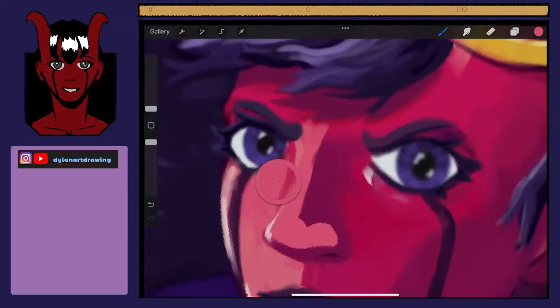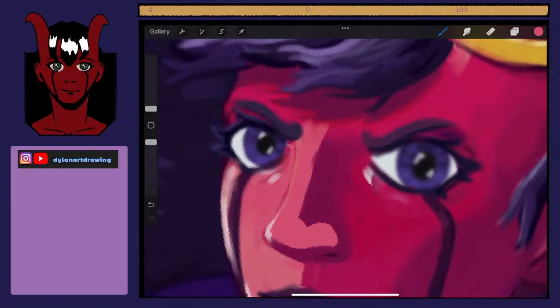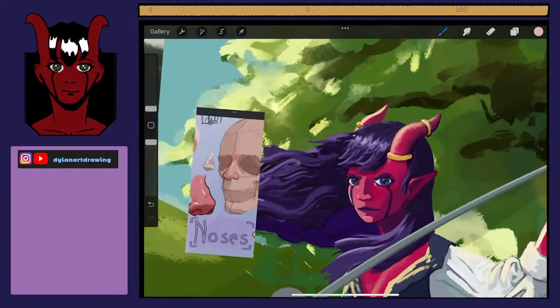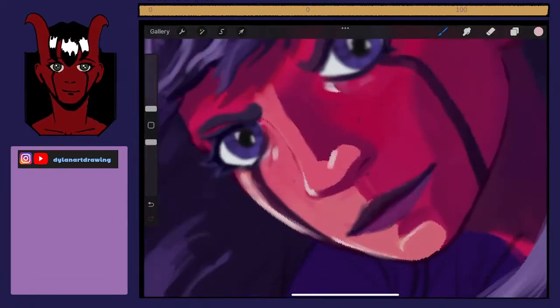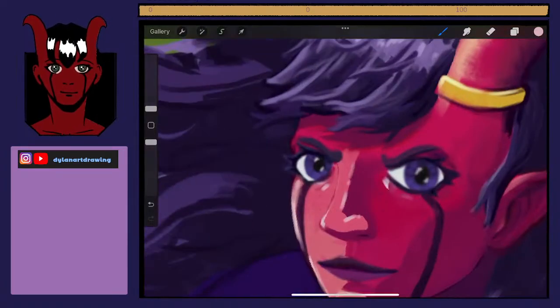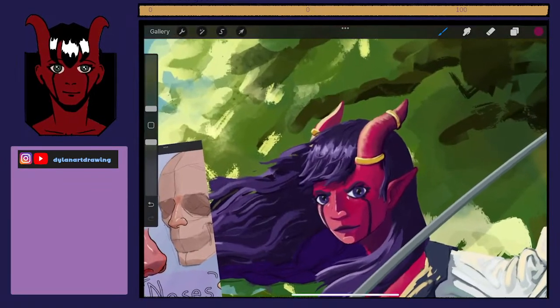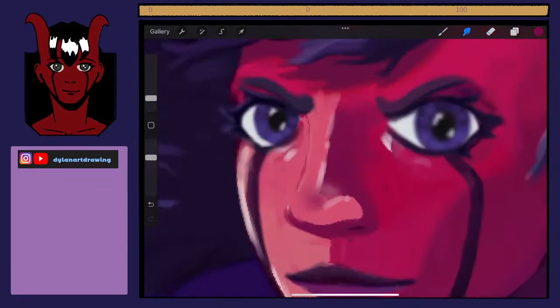I feel like the problem could be this part. It's too vertical. This part of the nose is a bit more blended.